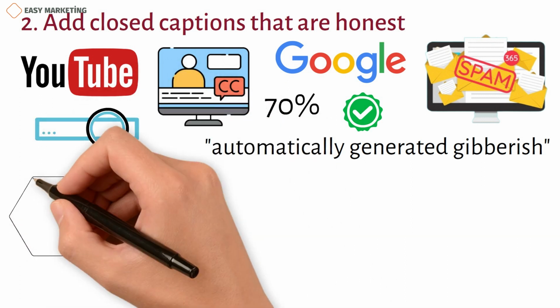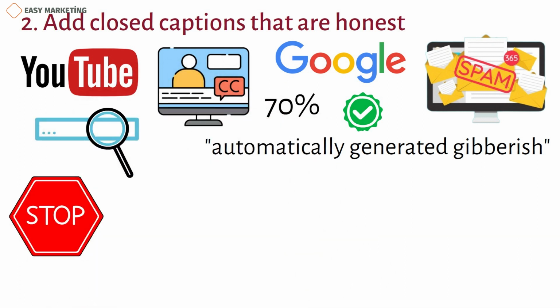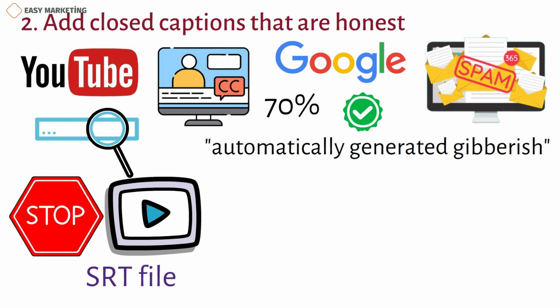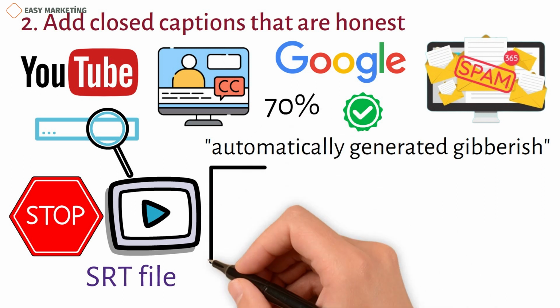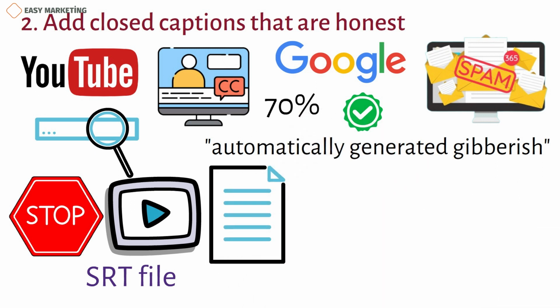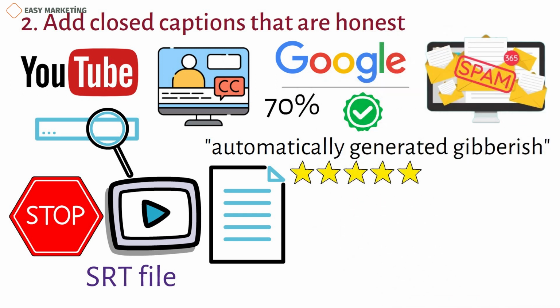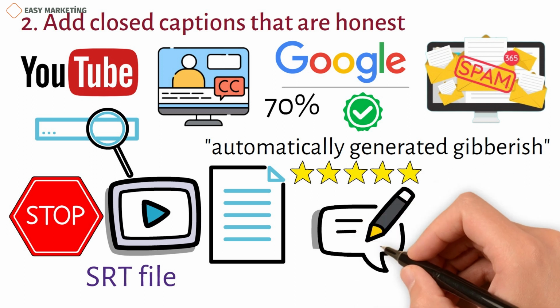To stop auto captions from hurting your SEO strategy, you should add accurate closed captions to your YouTube videos using an SRT file. Search engines can't see videos, but they can read text, so that Google can index it and give it the right ranking. Your video's captions will be full of relevant keywords that describe what it's about. There are a number of ways to add captions to YouTube videos. Some YouTubers use the automated transcript as a starting point and then fix any mistakes by hand.